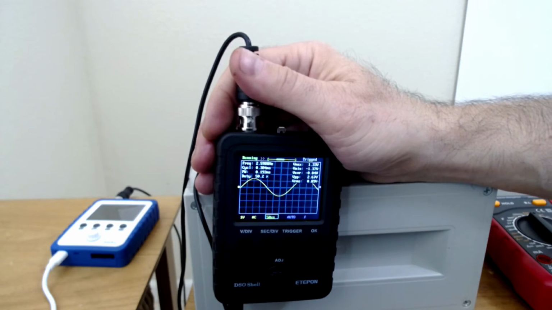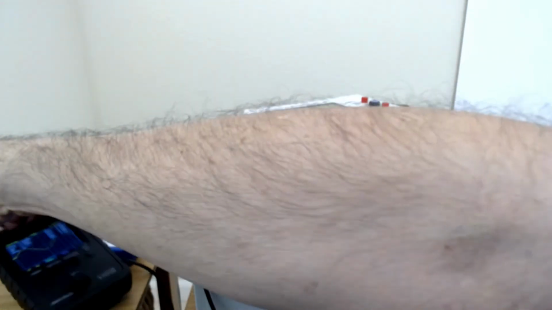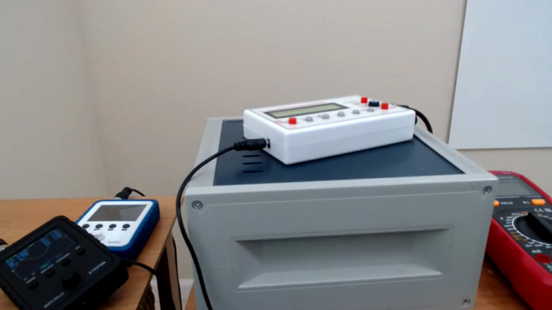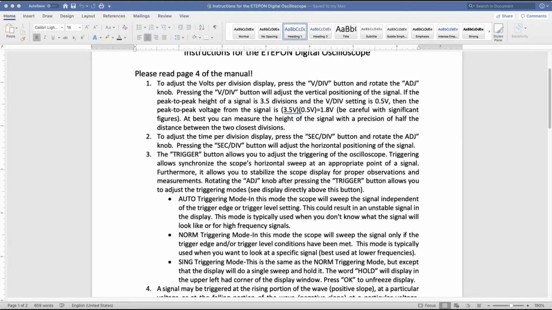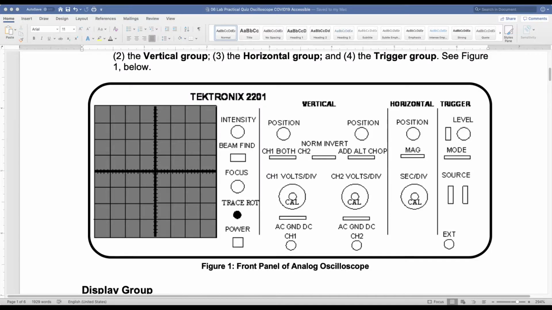So you see a grid on here. All scopes have a grid. Let me go back and change to the document. Not that document, sorry. This document. So you see a grid there. On the scope that you would use in the lab, each grid is a centimeter, and each box is 1 centimeter by 1 centimeter. And then there's 5 divisions in between each centimeter, typically.